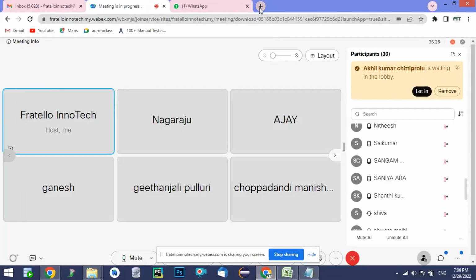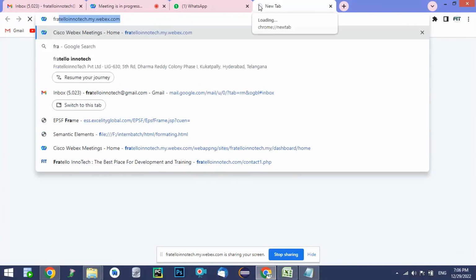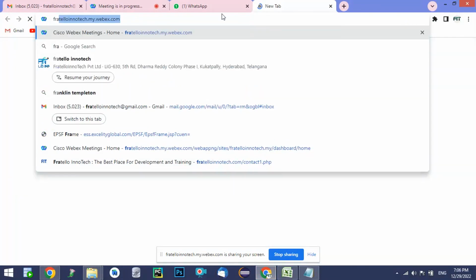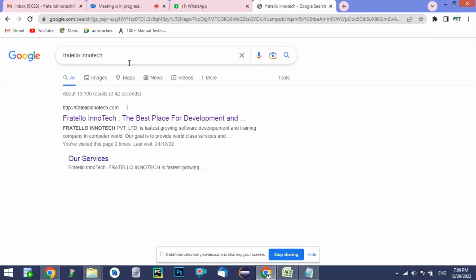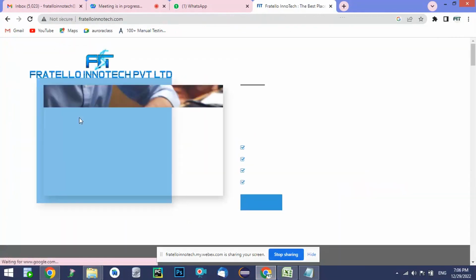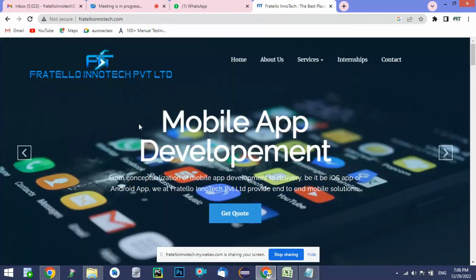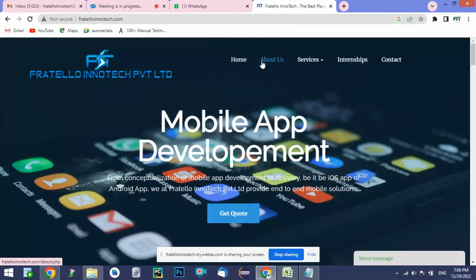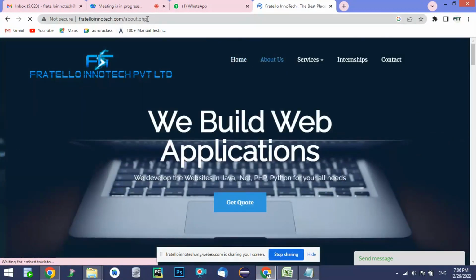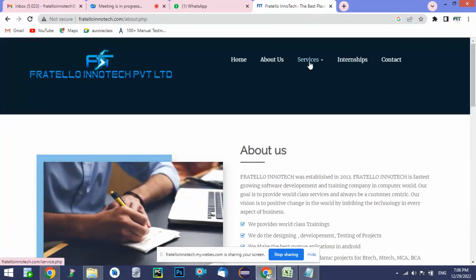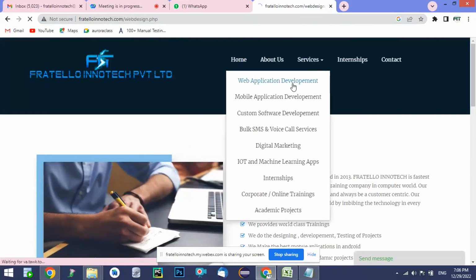If you observe here, for example, consider our website. Once you open our website, if someone tells you to verify whether this particular website is working or not, how do you do it? First, you have to check whether all the links are working or not. Click on each link and verify that it navigates correctly.